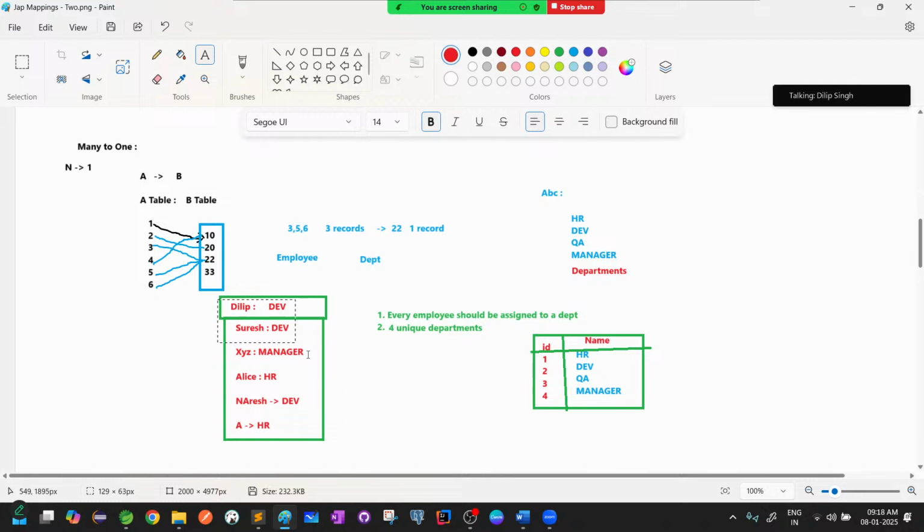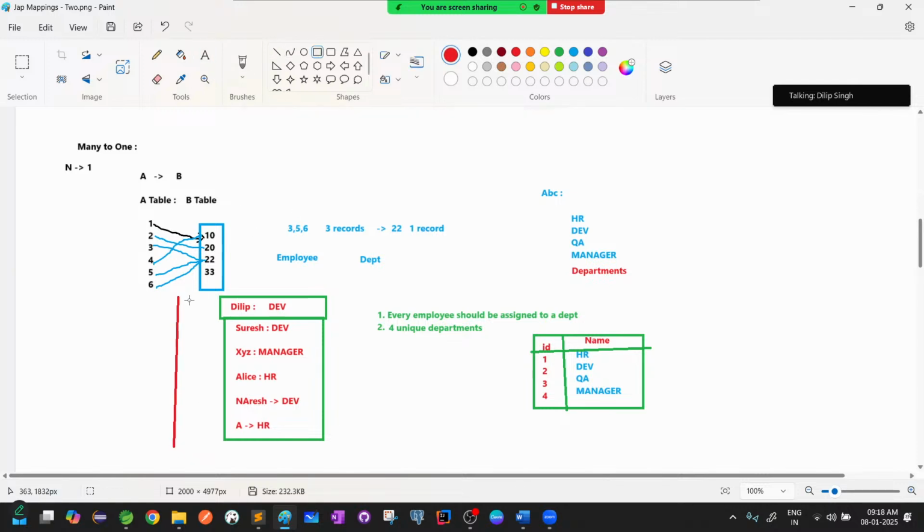Now, with respect to the employee table, assume I have a lot of other data also: first name, gender, last name, and an employee ID column. Definitely an employee ID column will be there to make sure of unique employee IDs.